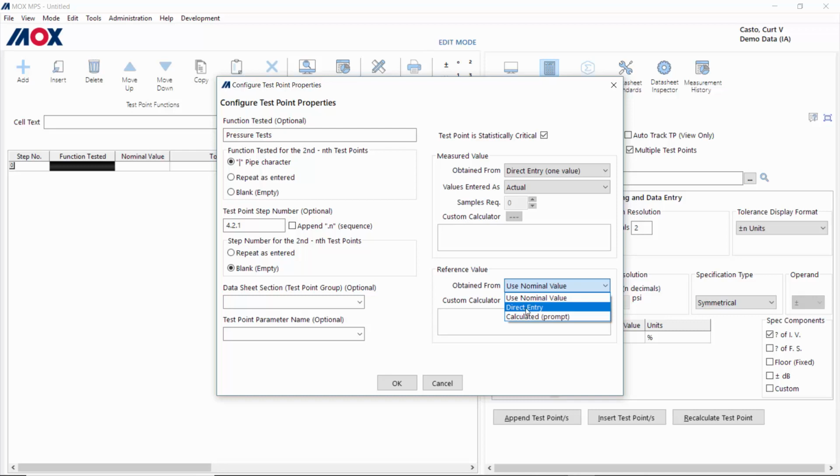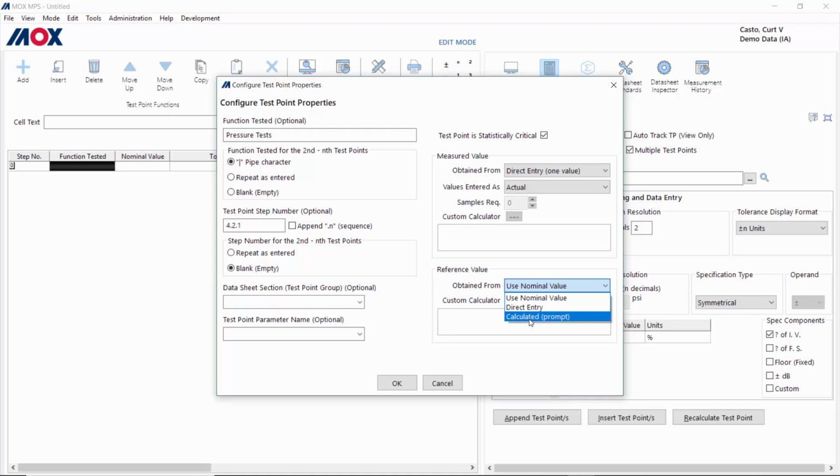And whenever you use this option, when the user enters a reference value, MPS will automatically recalculate the tolerance around the reference value that they entered. It'll recompute the standards accuracy, the EMU, TUR, everything around that reference value. And it can be completely independent for as found and as left measurements.